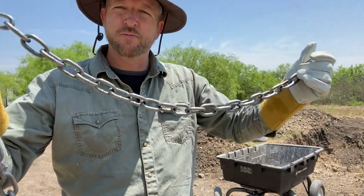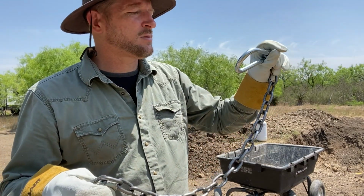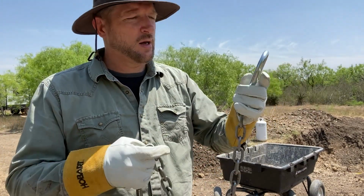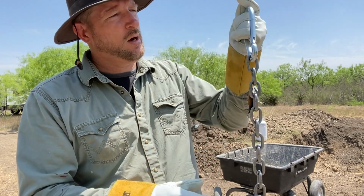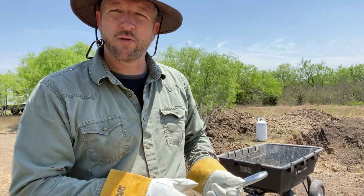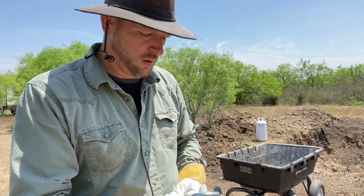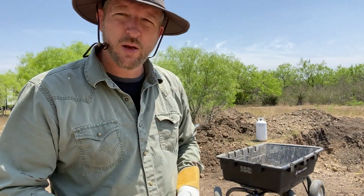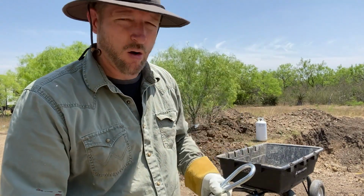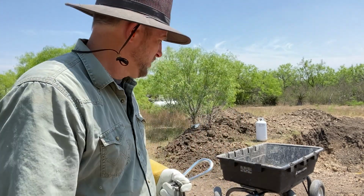This stuff right here. It has 2,600 pounds of strength, and so that's plenty enough for anything I'm going to be doing. And I got a little clip here that I added onto it for $8. And so I can clip it onto the ATV, and I can clip it onto the dump cart there and haul it out of the hole. And that's the whole reason for doing this, is that I need to haul the dirt cart out of the hole, and so that's what I'm going to continue to do today. So here I go.